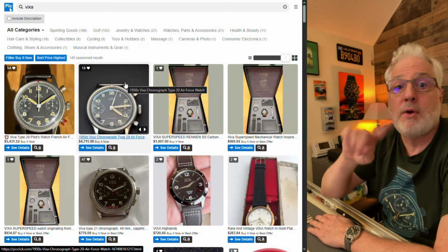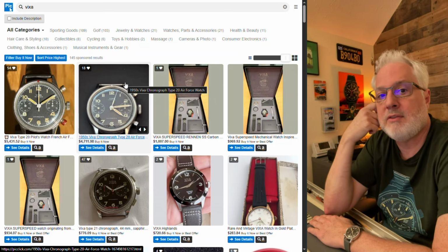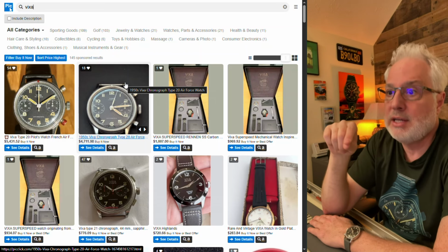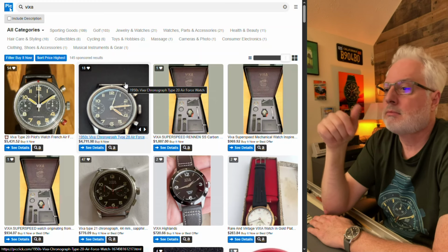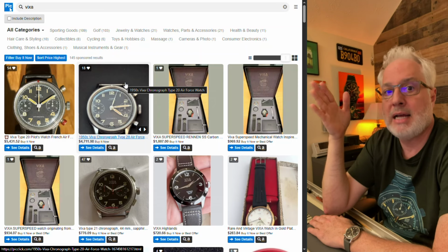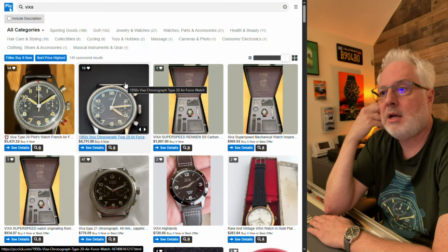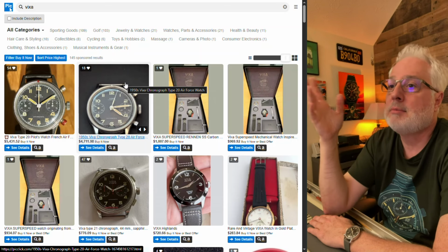But diving right in. Oh, before I get into the diving, if you're looking at these 2, I would not buy this one at $47.11 because of the movement condition, but I would use its price point to leverage the negotiation pricing on the other one, if you don't mind that red pusher. Or if you want to leverage that pricing on another one, we're going to look at Chrono in a minute, because it's a great price, and even though it's a crappier condition watch, you can use the pricing to coerce the other seller to come down and match the price. Sometimes they will, sometimes they won't.